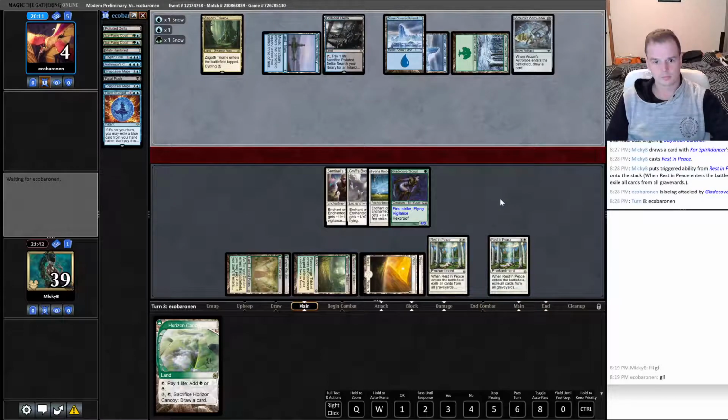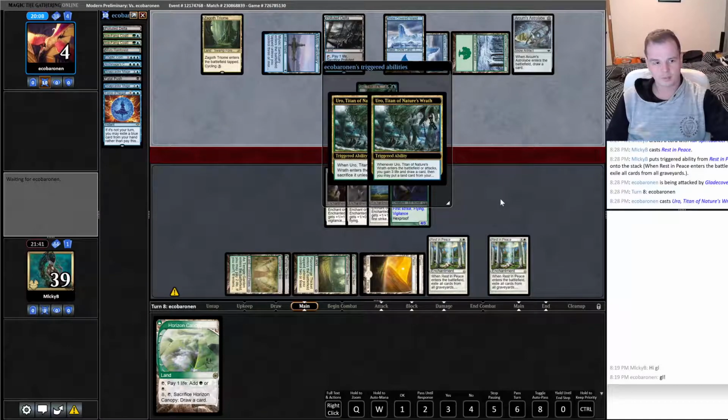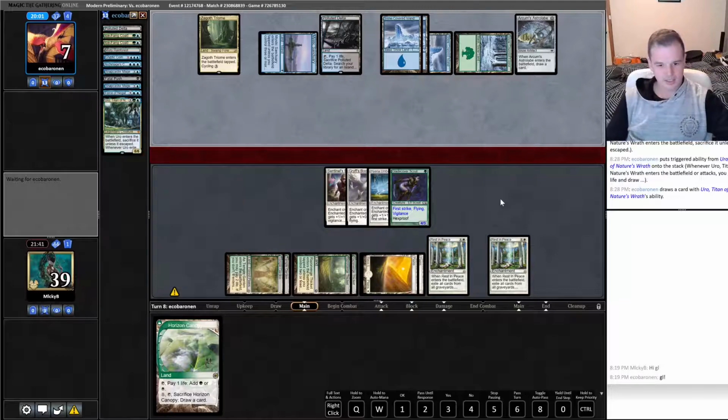Alright, Uro, they get a bit of life. That's pretty insurmountable. Insurmountable? I don't know. I'm sure someone out there knows the word I'm trying to say. Insignificant is probably a different word we could say.